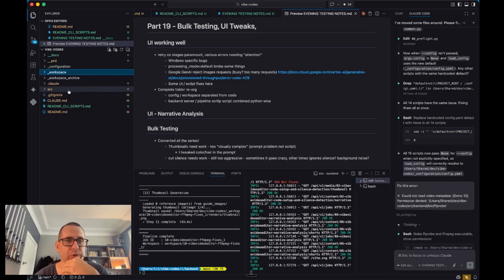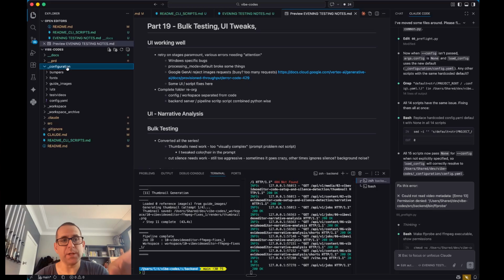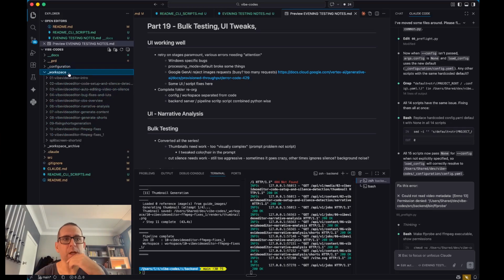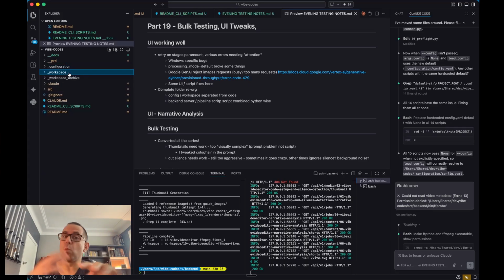Where I want to get to is the configuration is actually part of where I drop the images. So what that would mean is, say I offer this as a service, that configuration is something that will be specific per channel. So for me, fonts, guide images for the image generation, LUTs for color grading, any bumpers, that kind of thing, that's all specific to a specific channel. Whereas the code could, in theory, work for any channel that wanted this kind of processing.